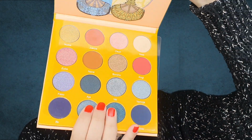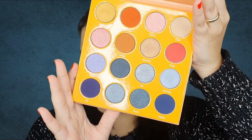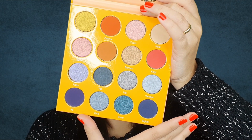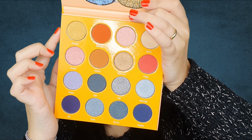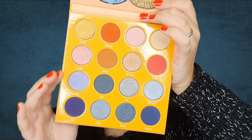So let's look at the palette itself and see how it looks like. Obviously this palette is cruelty free, which is good, of course. So this is how the palette looks like. Very beautiful colors. We have this plastic thing here. We have some bluish green shades, cool tone shades in the bottom rows, and in the top rows there are warm tones, pinks, oranges, medium brown shades for transition. And this white here, it's not white, it's a very light matte beige color.